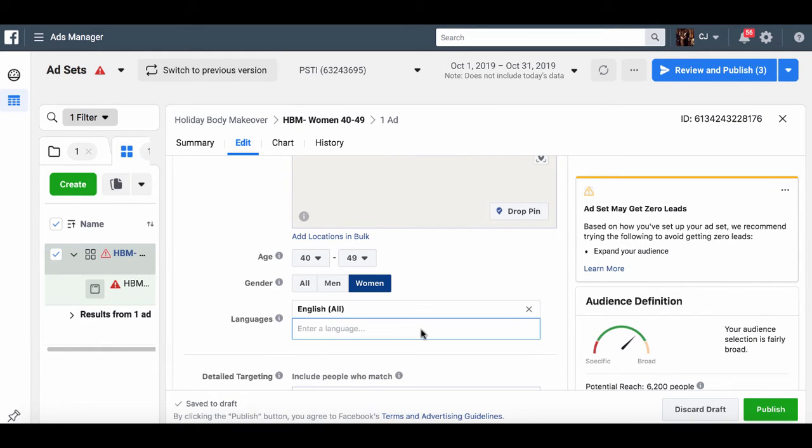So for your targeting, I suggest you select a single gender and a single decade. That way you can speak specifically to the needs of that client and you're not trying to capture the benefits and needs of a 35-year-old in the same ad as somebody who's 60 years old. They're going to be in different phases of their fitness journey, have completely different needs, and you're not going to be able to write an ad that captures the needs of both.